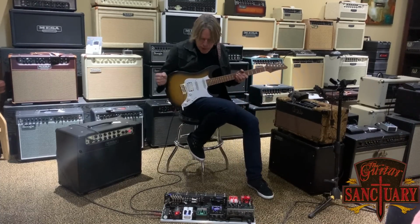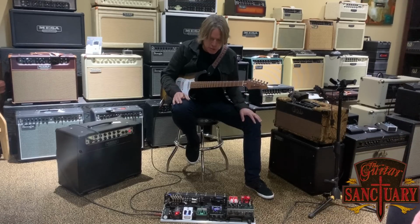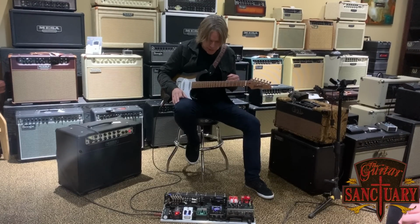So let's do one more patch. It's just five patches, but that's essentially the palette that I draw from when I'm doing gigs. Those are the main tones, and that's why we chose these pedals as elements of this essential pedal board. But let's do a country chicken picking setting here.